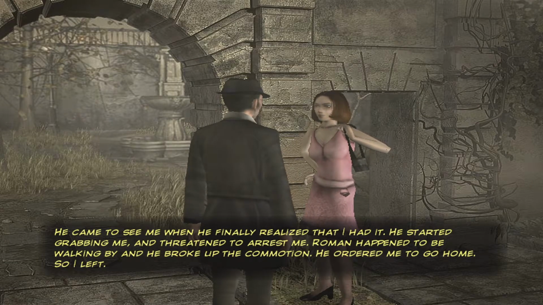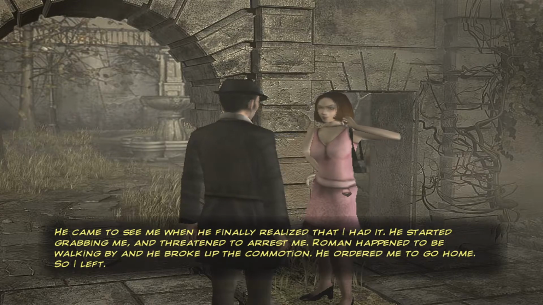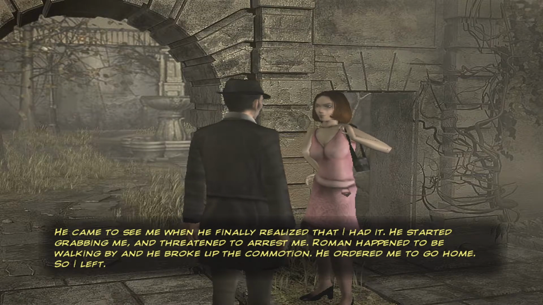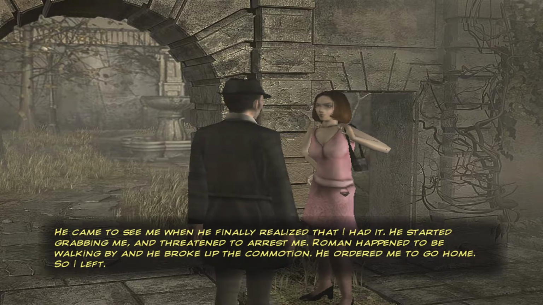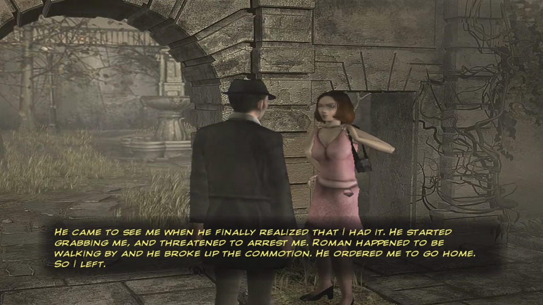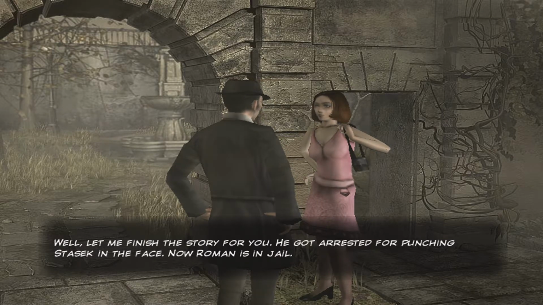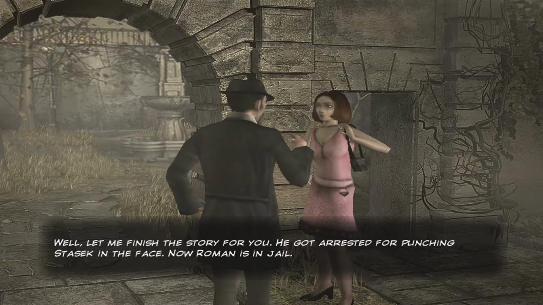He came to see me when he finally realized that I had it. He started grabbing me and threatened to arrest me. Roman happened to be walking by, and he broke up the commotion. He ordered me to go home, so I left. Well, let me finish the story for you. He got arrested for punching Stasek in the face. Now Roman is in jail.